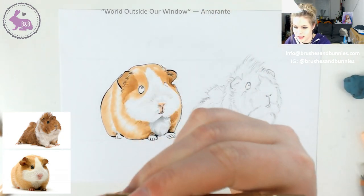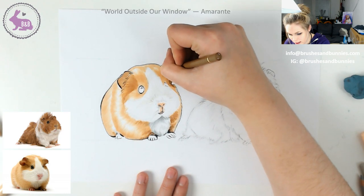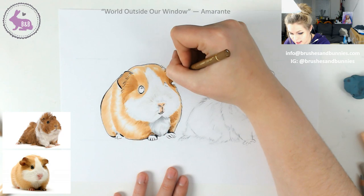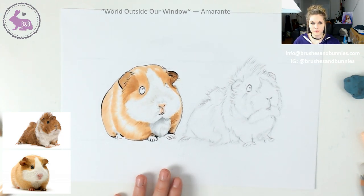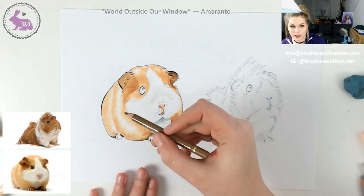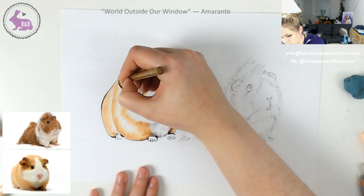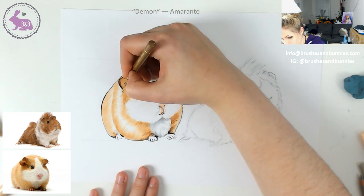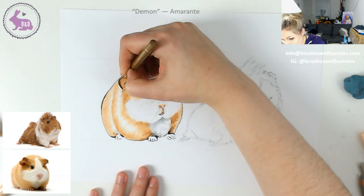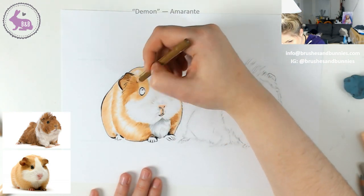So right now the color I'm using is raw umber, and this is Faber-Castell, the Polychromos, and we're gonna get really nitty gritty here into the details, especially around the ears, the fur around the ears, and in the actual ear itself. And underneath his body a little bit better. I will update the thumbnail once I finish this little guy here. Okay, let's do his ear on this side as well. Whoa! It's a bit tough, actually.